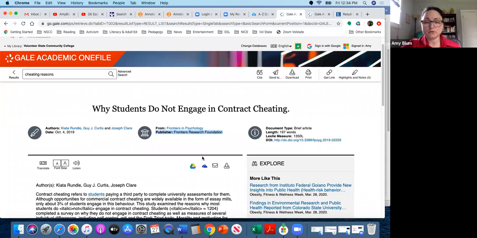Sometimes it's a university, sometimes it's private, sometimes it's government or nonprofit. It tells you what type of article it is. This is important because the type of article or document it is will determine the format for the bibliographic citation.